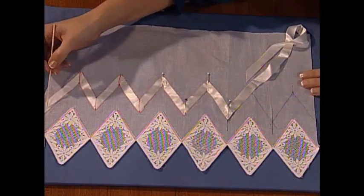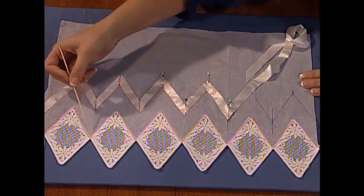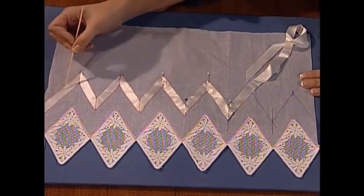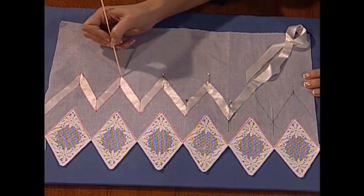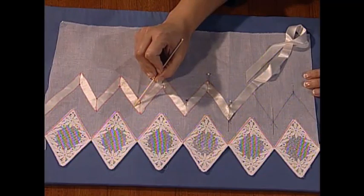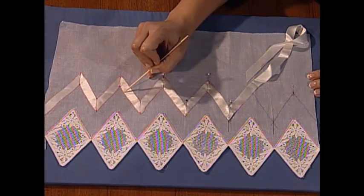If you want to embellish further with the ribbon zigzag, this is set 1 inch away from this line. You just shape your ribbon using a glue stick product, and then you zigzag along each edge. Now, the trick to this zigzag is to use an 80 weight thread or a 60 weight thread and like a size 60 to 65 needle, and you won't even see that zigzag stitching.